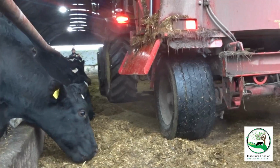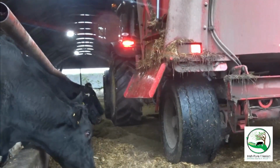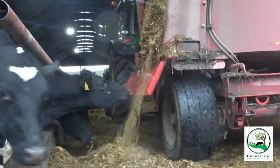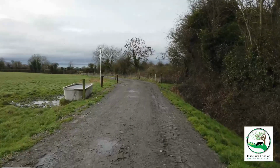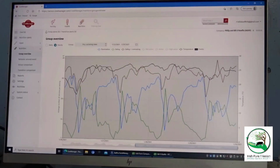The nutrition tells us if a cow is ruminating or eating. It can tell the difference between chewing the cud and grazing or eating silage, and I suppose it's gone to the stage now with numbers increasing, you need to be able to keep an eye on cows out the field, and this thing is working out the field. There's solar routers out sending information back constantly from the fields, keeping an eye on the cows 24 hours a day. And it hasn't picked up too many problems yet, thankfully. The breeding season is the big one, and hopefully it'll flag if there's a few sick cows or cows off colour through the spring. Hopefully we won't have too many problems, but if it does, it'll pick them up.